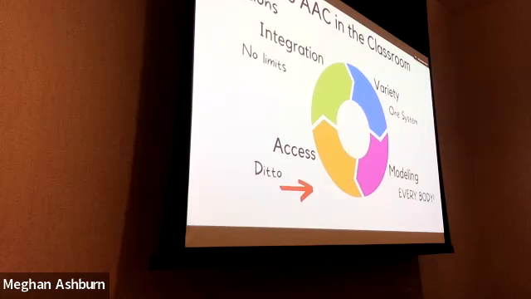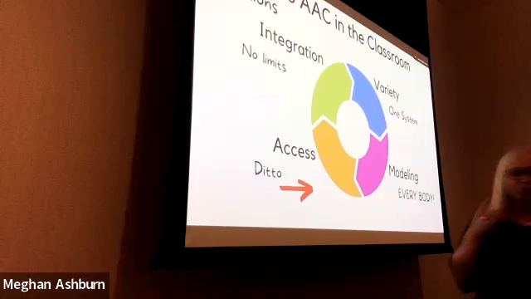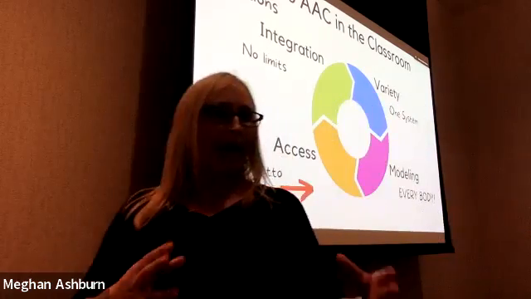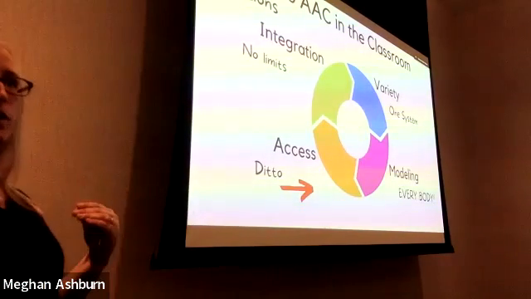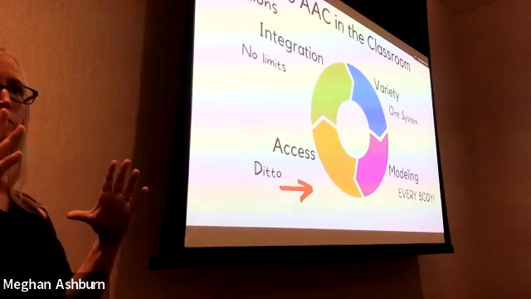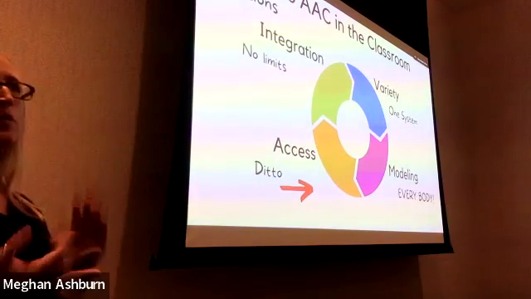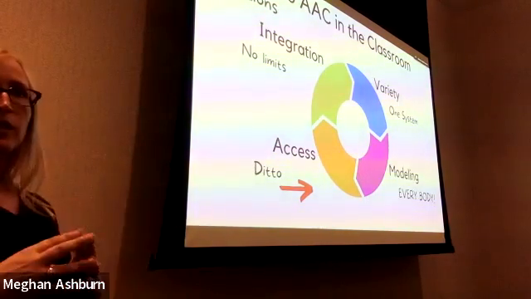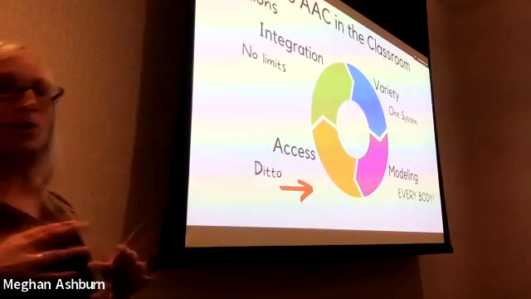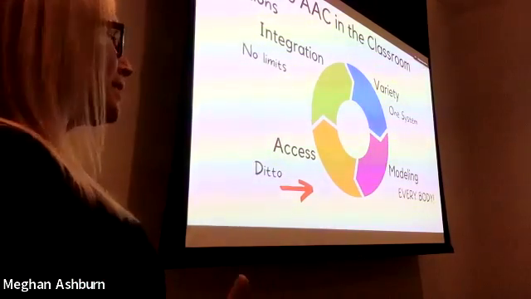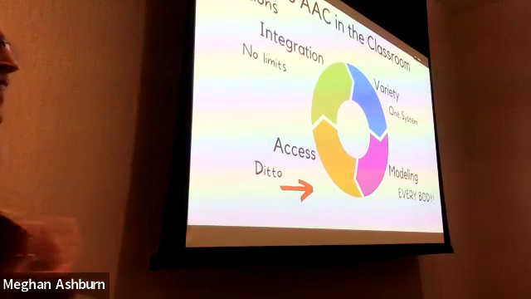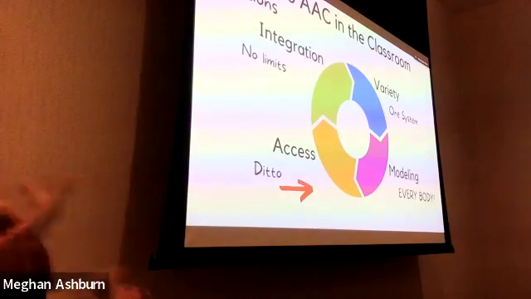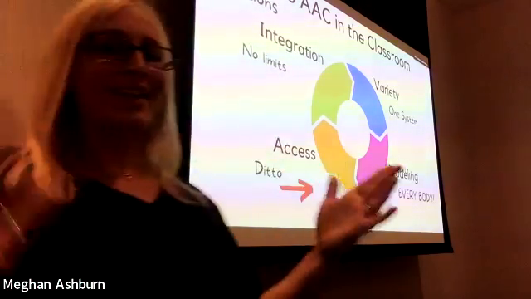And what if there was one system that everybody had? Maybe there are a couple of people who need different apps because of low vision, or maybe they have motor differences that are too much. But what if everybody had one system and everybody could get it? And everybody's modeling it and it's so much fun and everybody's a big AAC family. That's what we're going to talk about.